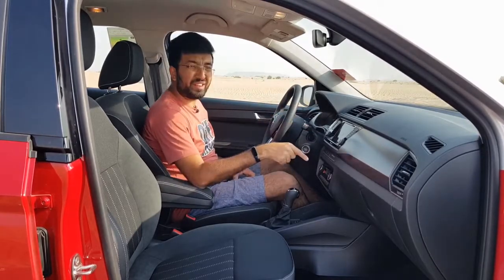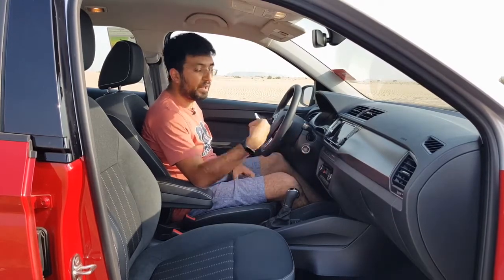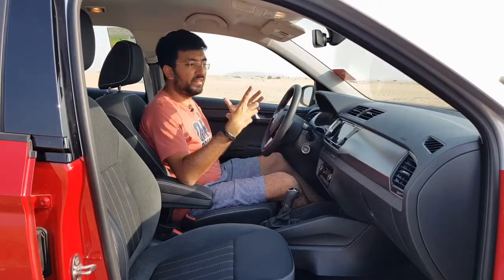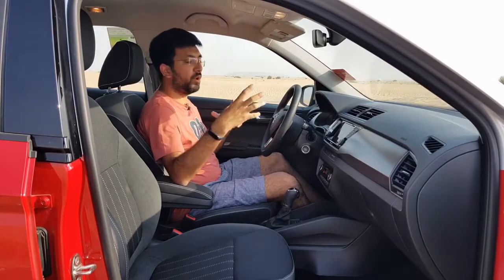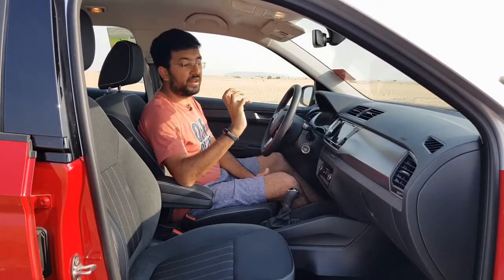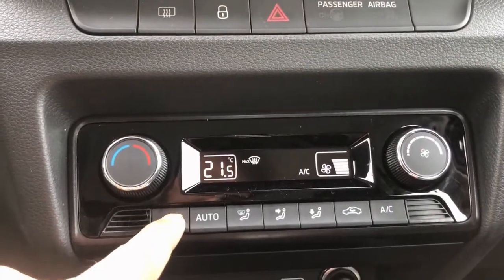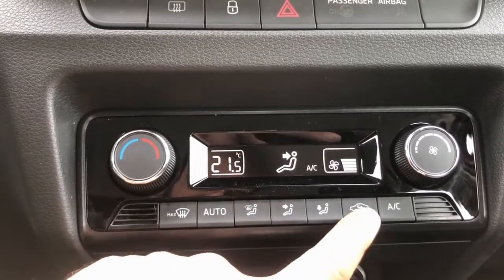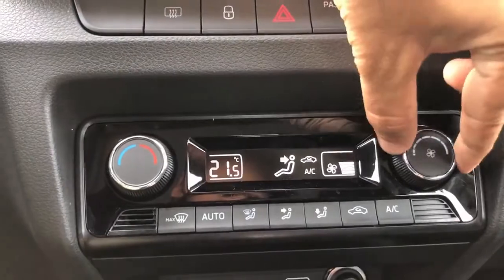Coming to the air conditioning controls, again they are all manual controls, and again very simple. So simplistic usage is what they've given priority in this cabin, instead of giving you plush interiors and complicated systems to operate, but instead it's just a very simple, easy to use system. So you have dials for your AC, one is the fan dial and one is the temperature, and then you get just the normal climate control system, and then you can change your various other settings like your airflow and everything from here.